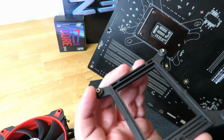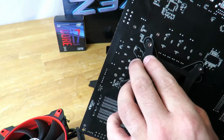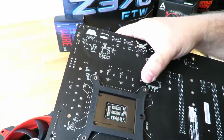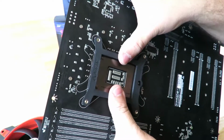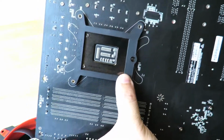And then these little metal screw holes here, they're going to go inside of here. So, all right, and so then you just want to make sure that those little metal holes go all the way through, and then that little hole shows the screw from this plate back here.